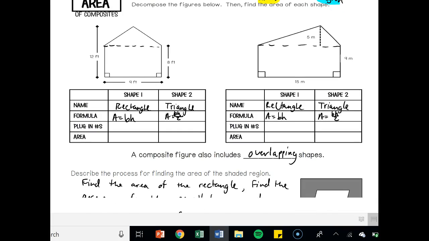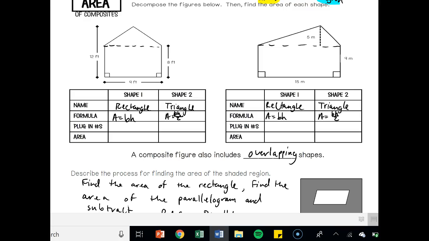All right, so in these two problems, we said, first we've got to identify what we're working with. Once we identified a rectangle and a triangle, then we got to find our tools, our formulas. The tool for a rectangle is A equals BH. The tool for a triangle is A equals base times height divided by 2. A equals BH was easy. It's just area is equal to, here's our rectangle right here, everything in here. So it's just 9 by 8. And so the area is equal to 72 feet squared, and then the triangle is everything right here.